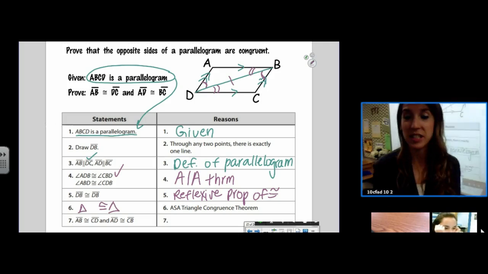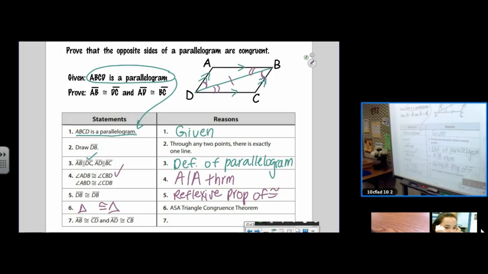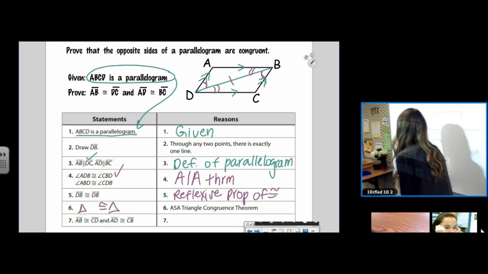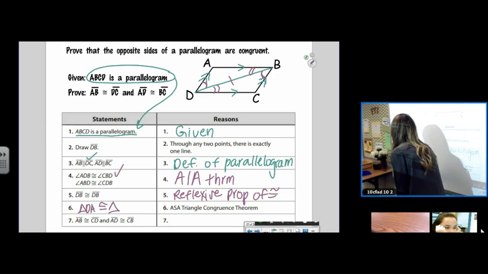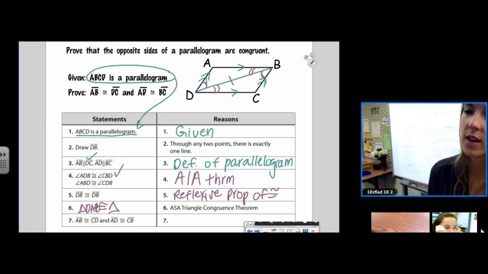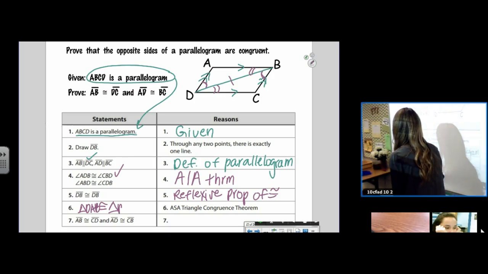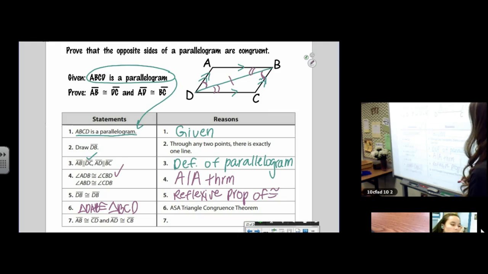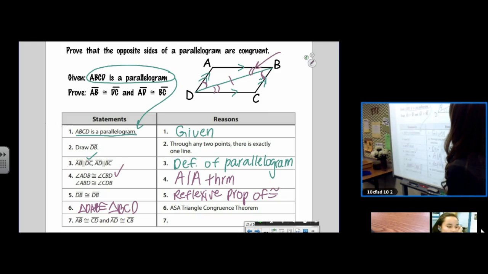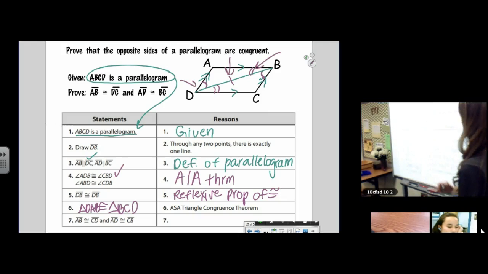Right? We're saying that 2 triangles are congruent. Yep. You can name them any way you want. I'll call the first one DAB. Once you name the first one, the order that you name the second one is very important. So if I do DAB, then I would have to do BCD. And that's because angle, side, angle.